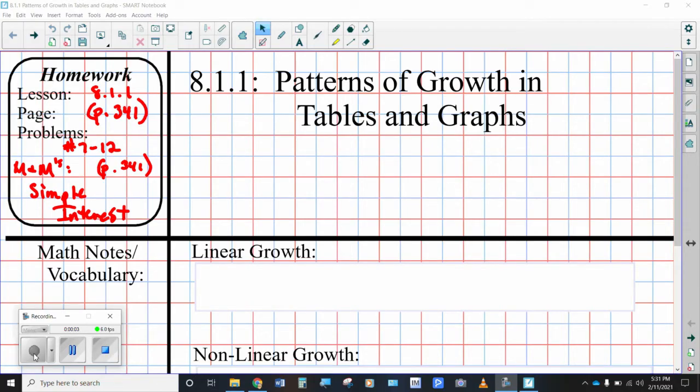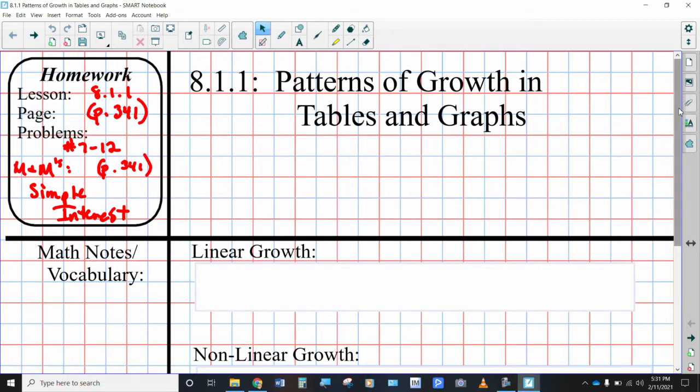Alrighty, let's begin chapter 8. Chapter 8 is going to take us in a different direction than some of the previous chapters because we've been focusing mostly throughout the year on linear growth. We've been talking about linear equations or linear functions that have a constant growth rate. And when you graph them, you see the graph is a straight line. Well, this chapter is going to show a different pattern of growth where we have nonlinear growth.